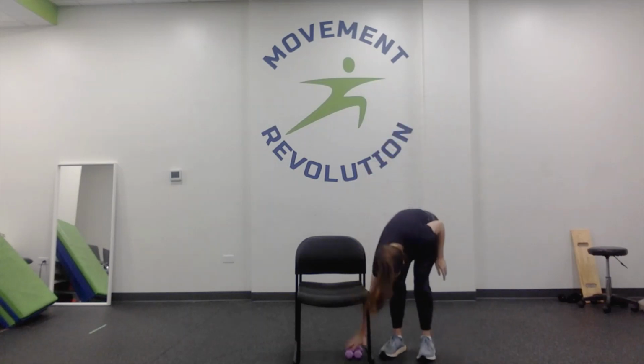We're gonna get into a small strength component for today's class. If you have a pair of dumbbells, feel free to pull those out. If not, no worries. All of today's exercises can be done without weights as well. For all of our strength exercises today, we're gonna go for 30 seconds. We're gonna do quick power rounds.